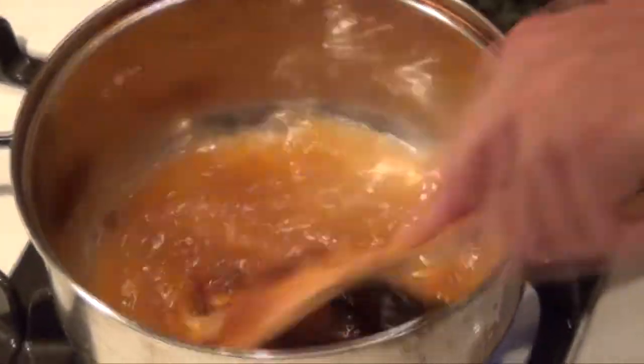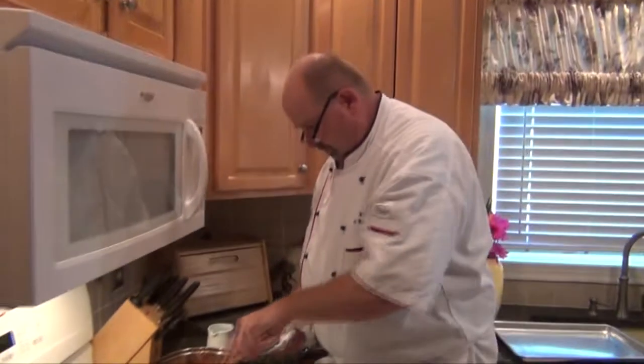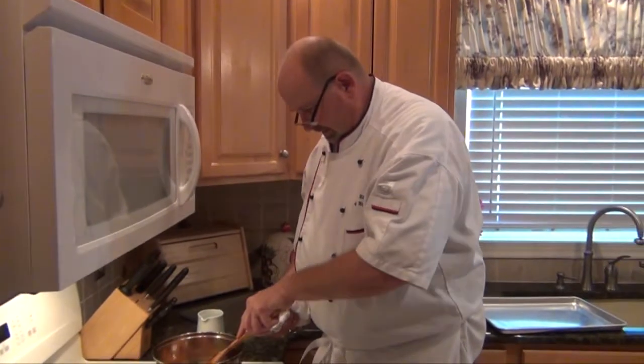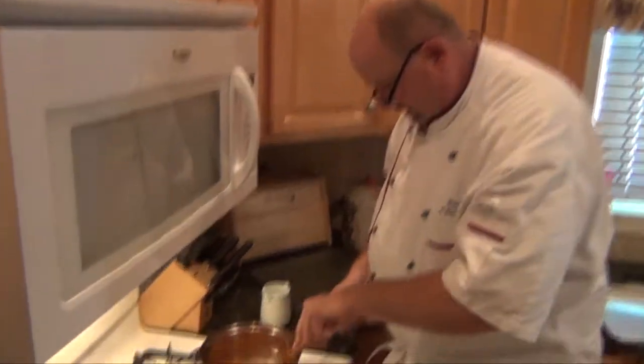Okay, so we're going to do a little preliminary like we did with the essence de champignon. We're going to just kind of move it around a little bit, and then we'll finish it with the whisk.